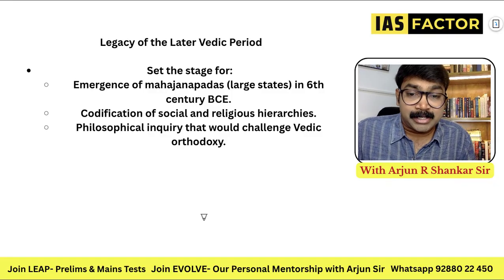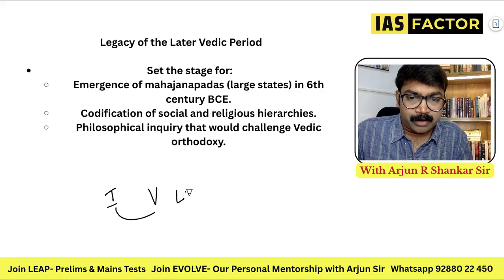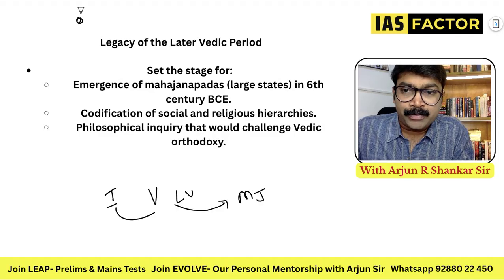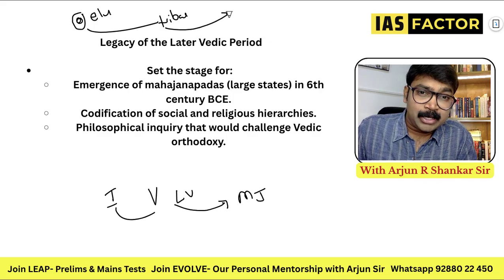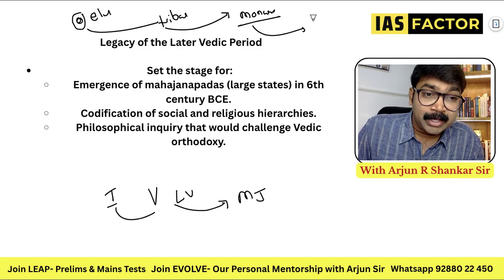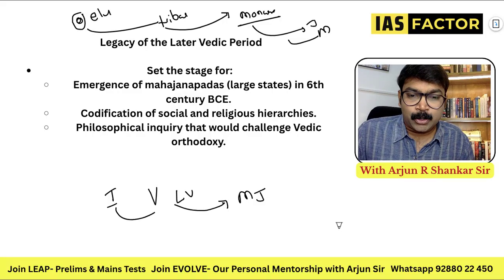And this is the stage. We saw the Indus Valley period, we saw the Vedic period, we saw the later Vedic period. Now it is the stage for the Mahajanapada. You saw there was no setup of a king, there were only elite people, and slowly it became a tribal kingdom. We had a tribal king, and from the tribal king it became a small monarchy type of system where there is a king, and now you have the Janapada, and then the Mahajanapada. It became a big thing. So you will really understand it exactly like this.